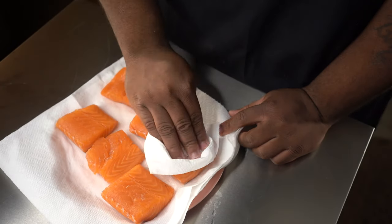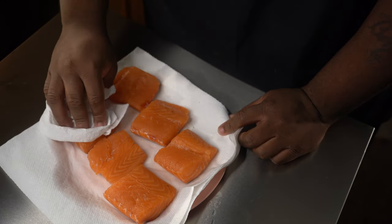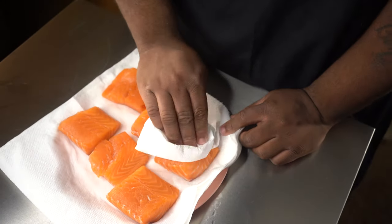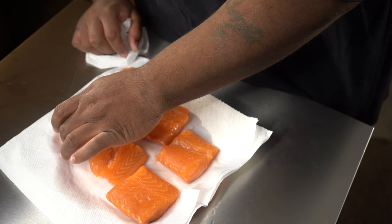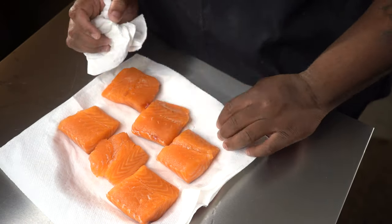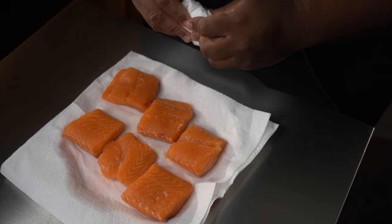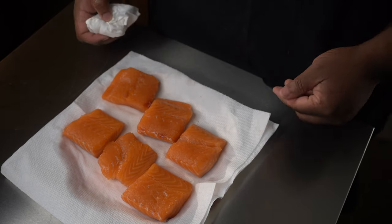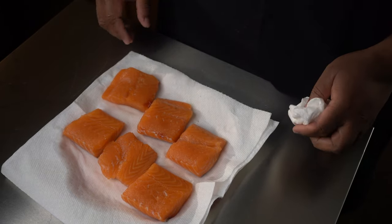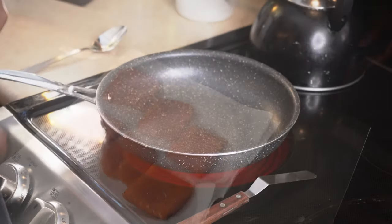So if you look at it, it has enriched in color, so it's a tad bit darker, and you can feel it, it's more firm, and so it's pretty much like concentrated. So this is going to be more salmon-y than you ever tasted salmon before, but in a good way. So I'm going to get our stove set up, and then we're going to begin searing.